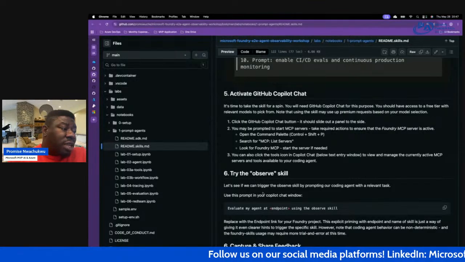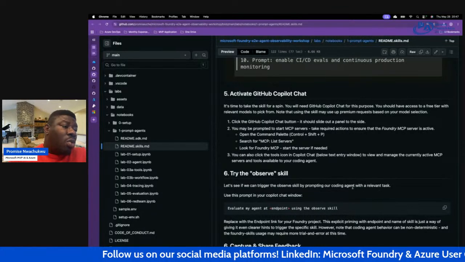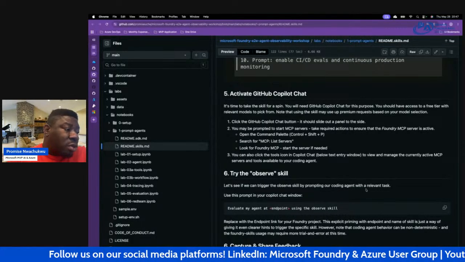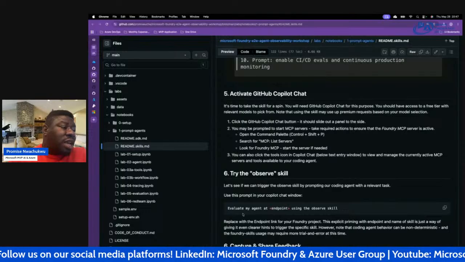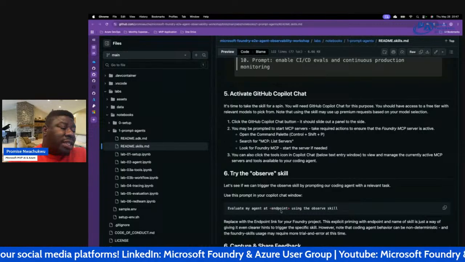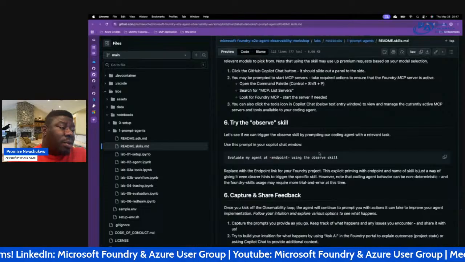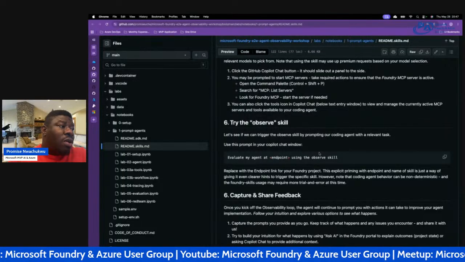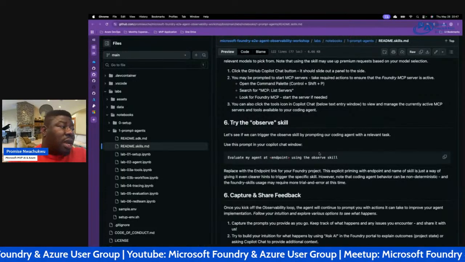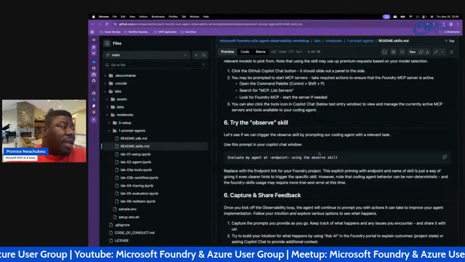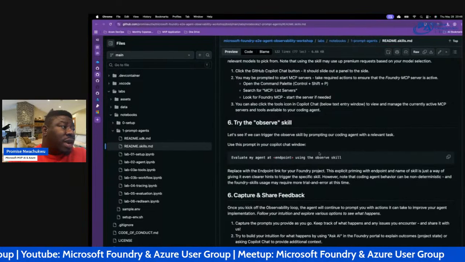So let's see if we can trigger the observe skill by prompting our coding agent with a relevant task, right? So you see it says evaluate my agent at this endpoint using the observe skill, right? So for us to be able to do this, I think we need to get the agent endpoint, right?